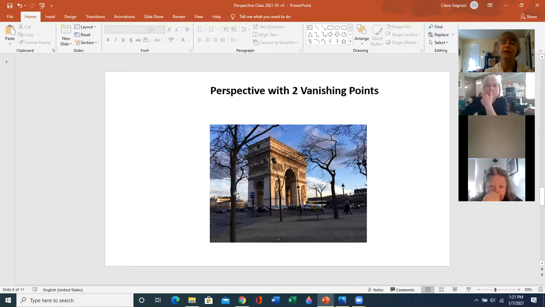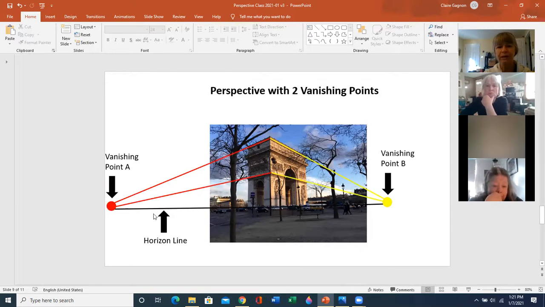It goes either way. So there are two vanishing points in this case. We have the horizon line, which is at the bottom where it's rather flat, and then we have vanishing point A and vanishing point B. I'll use yellow and red just to differentiate the two.